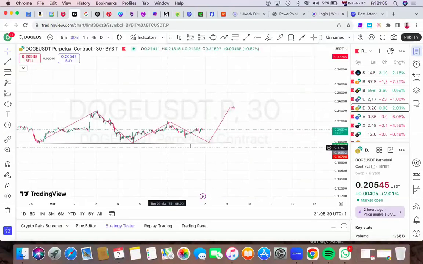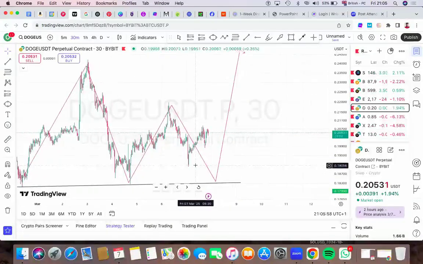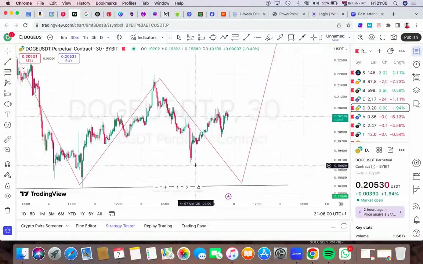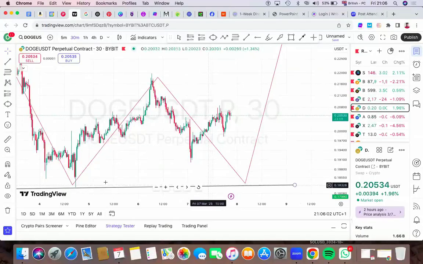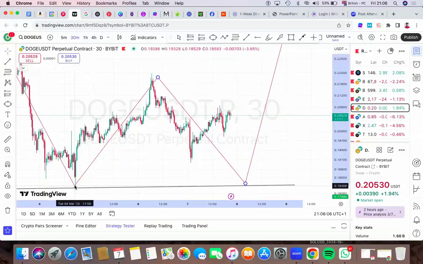But this market, from this time frame here, 30 minutes time frame, is creating an uptrend. If it doesn't break this trend line here that we drew, there is high probability that this market is going to be going in the upward direction. So see now, I expanded my chart, and you can see it's a big move from this area here that we just marked out, that this market has touched to this zone here.